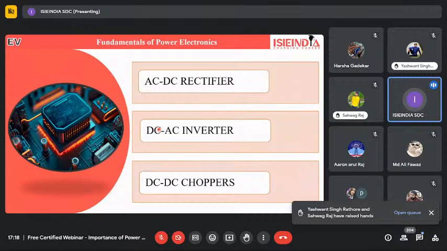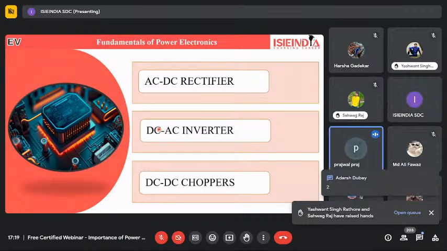If I talk about the rectifier, can anyone tell me how many types of rectifiers there are?